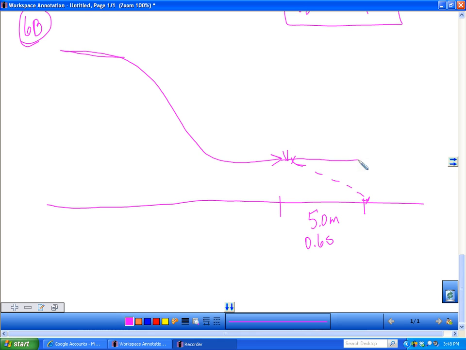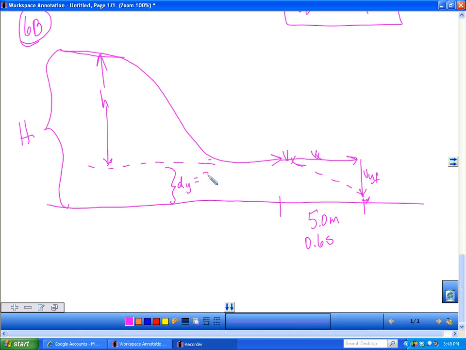Now, while he's traveling horizontally, he becomes a projectile and travels vertically. So I have a Vx and a Vy. There are two ways I can approach this. What they want me to do is find this height. It's easy to get the height from here to here, which is the edge of the water slide, and then I can get dy, making him a projectile, and then h plus dy will equal the height of the slide down to the water top. I'm going to do it that way, and then we'll do it another way.